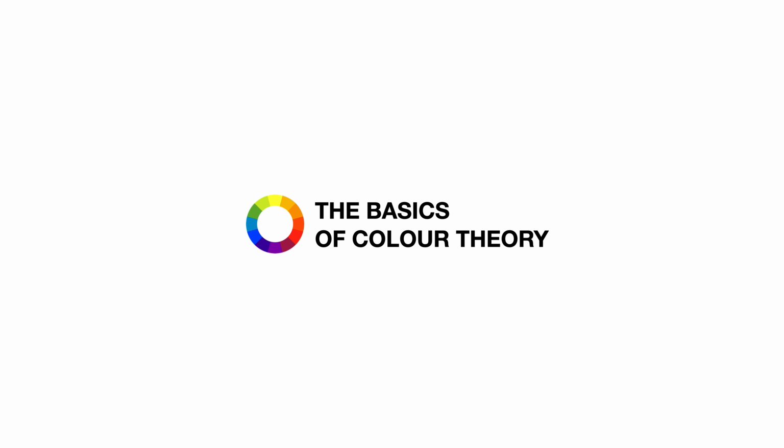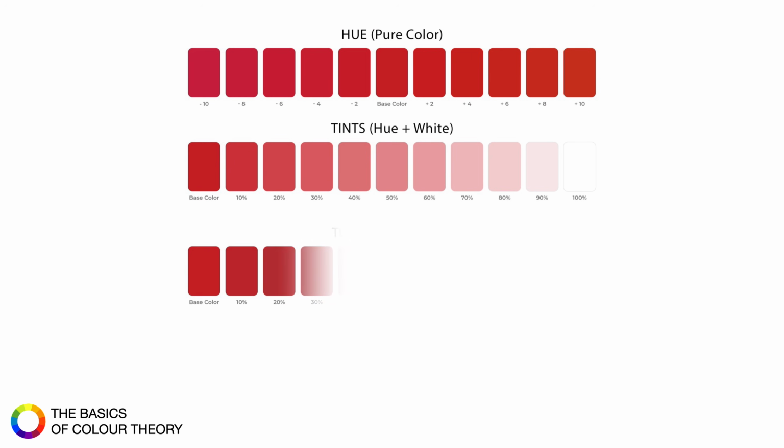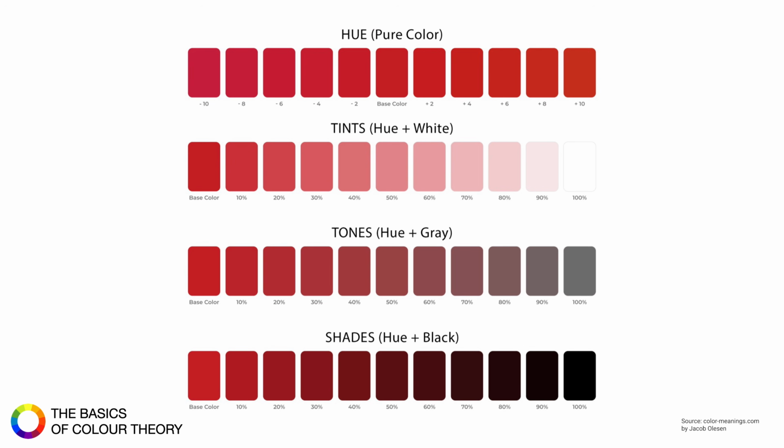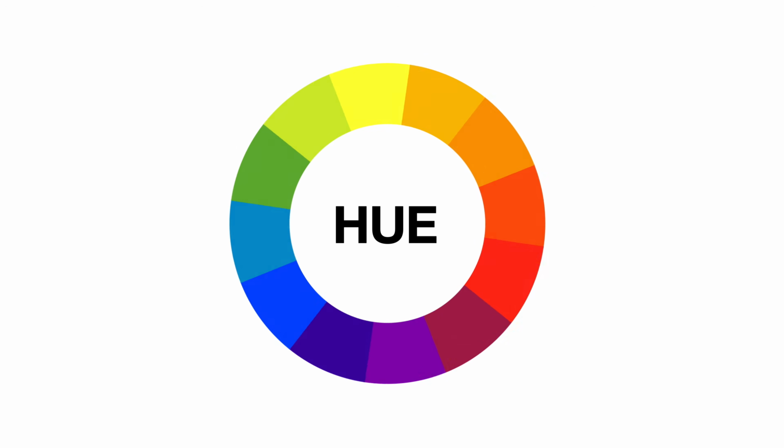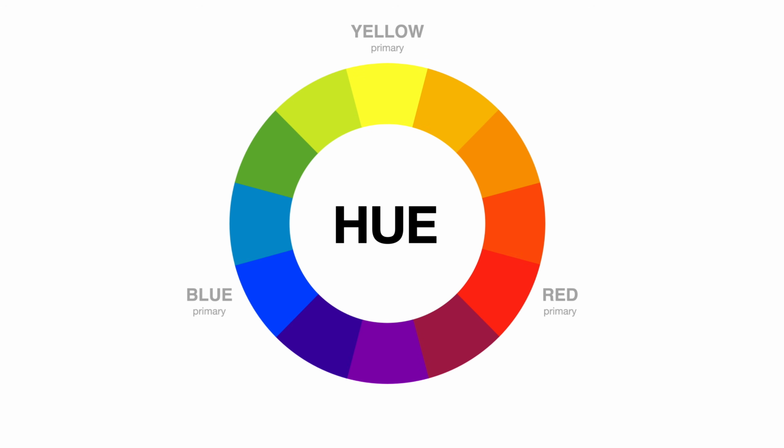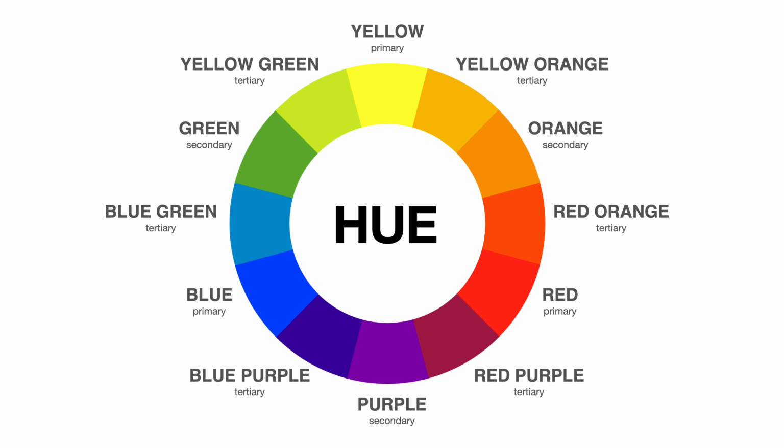Before choosing a color palette for your home, it is important to get a basic understanding of color theory, including hues, tints, tones, shades, as well as color schemes. Hues are all the colors on the color wheel. These colors can be divided into three categories: primary, secondary, and tertiary colors. You use a mixture of these to create a color scheme.